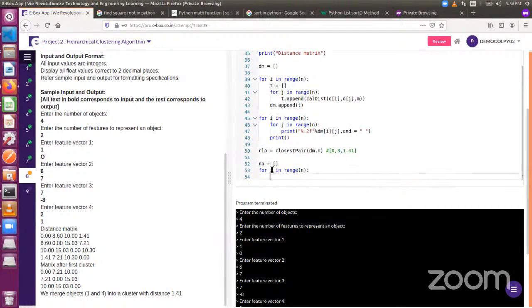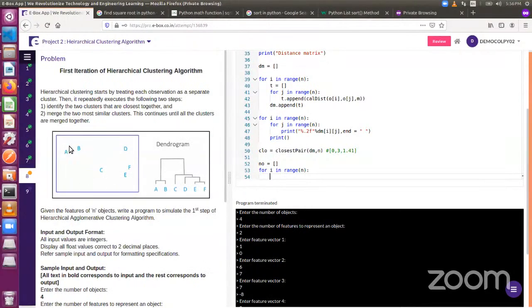So i is going to correspond to the index of each object, right? So if i is equal to 0 or is equal to 3, some logic has to be written. Apart from this 0 and 3, if it is any other value, then I can directly take it. See, I am combining A and B. So A and B will form a single cluster, whereas all the others remain the same, right? So I can just take this and put it in new object directly without doing any modification. I'll take C, D, E, F and put them in new object, whereas for A, B alone, some operation has to be done.